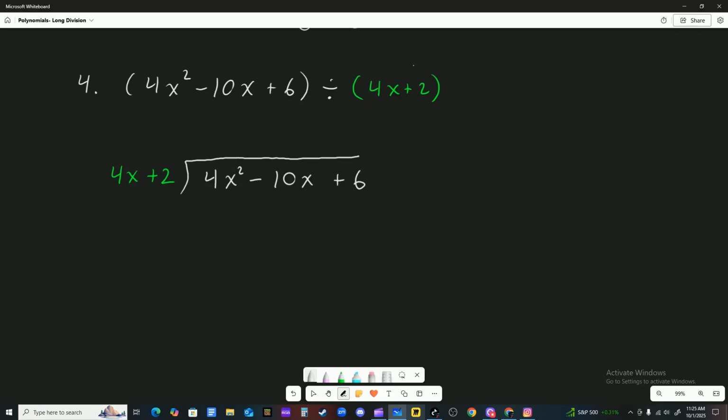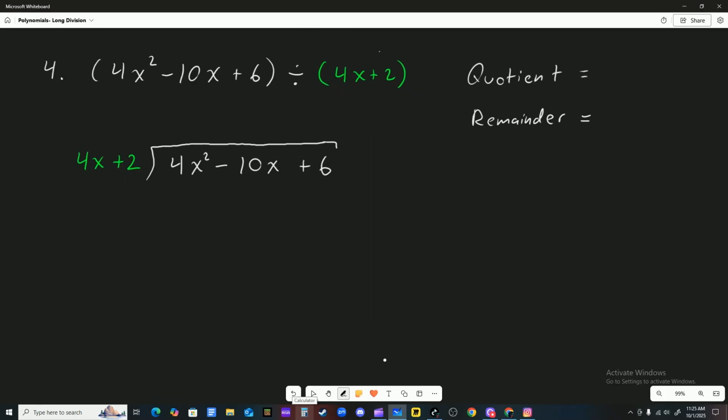Remember that the result of a division problem is called the quotient. So in this case, I'm going to specify what our quotient is, and then what our remainder is. Oh, what if we don't have a remainder? Then it's just 0. So quotient equals that, and remainder equals that. We're going to see what we get. I don't know it yet, but let's do it together.